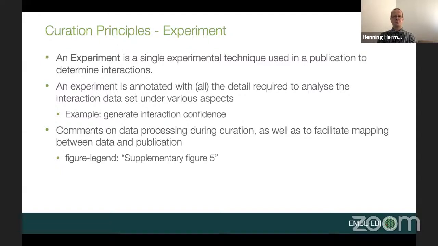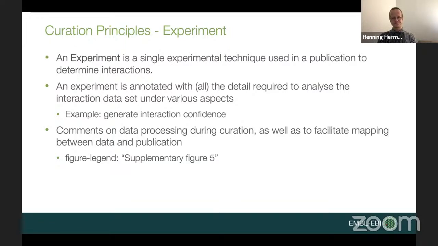So whenever a specific pair of interacting proteins is observed to interact with two different methods, then this will be for us what we call two different interaction evidences, which are generated from the same paper. And there can, of course, be even more different methodologies used in a single paper. And so we use the technical term interaction evidence, and that is for us one interacting pair observed by one technology and reported in one paper. And so one paper can result in between a single interaction evidence and tens of thousands of interaction evidences in large-scale experiments.